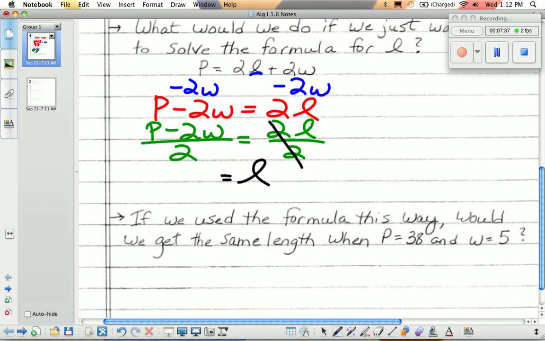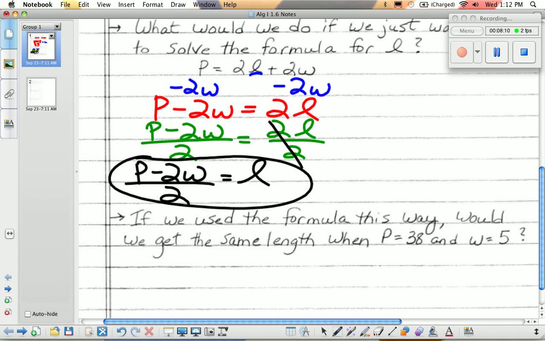There's a variable with a 2 on the top and not on the bottom, or there's not a 2 in front of this P, right? Yeah, both of those things have to be divisible by 2. When you have an addition or subtraction upstairs, every piece has to be divisible by 2. Well, P is not divisible by 2, really, is it? So here's what we would do. We can't really simplify that anymore, so I'm just going to leave my answer like that, the pretty answer that it is. And we have solved that formula for L.